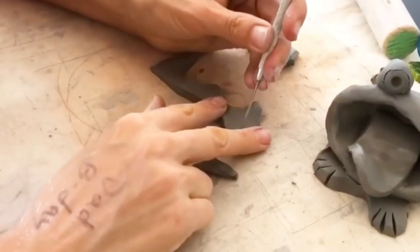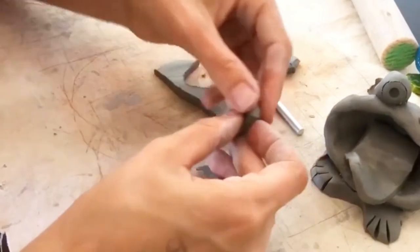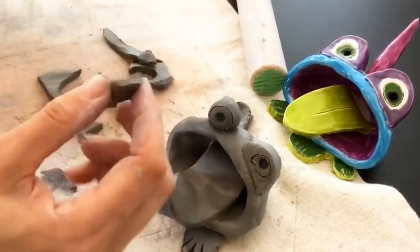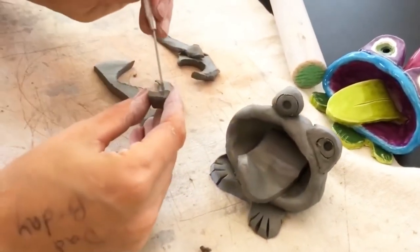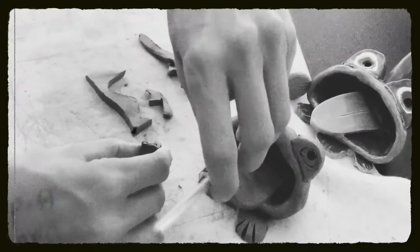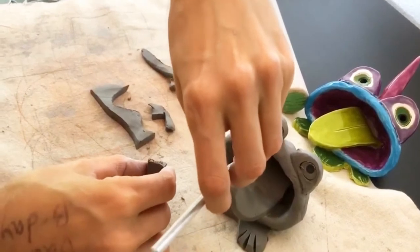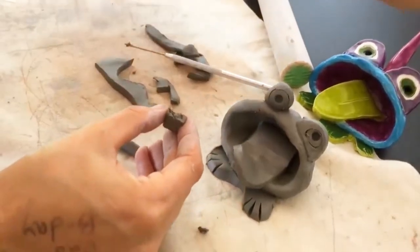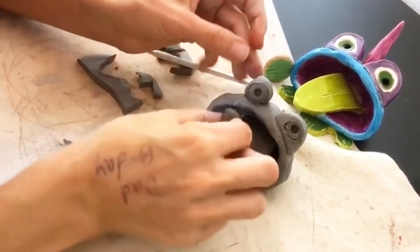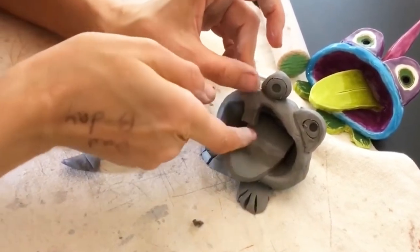If you wanted to do it this way, like big buck teeth. See, I just cut out a rectangle. So you could do rectangle teeth like that and you would have to score. You would score them to attach each piece. Because remember, if you don't do this, it's just gonna fall off. So it's really important. Make that surface nice and rough. Add a little bit of water and then secure it on there. So now I have this nice kind of bucktooth shape of my monster.